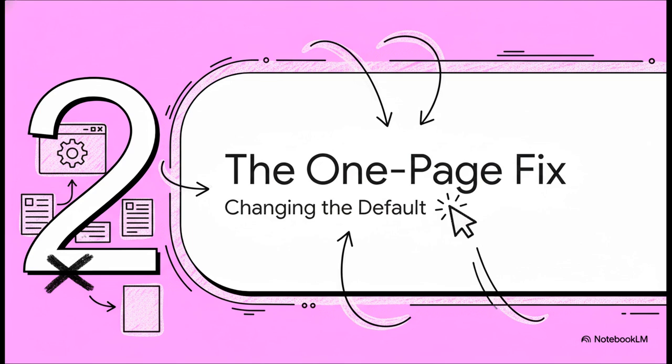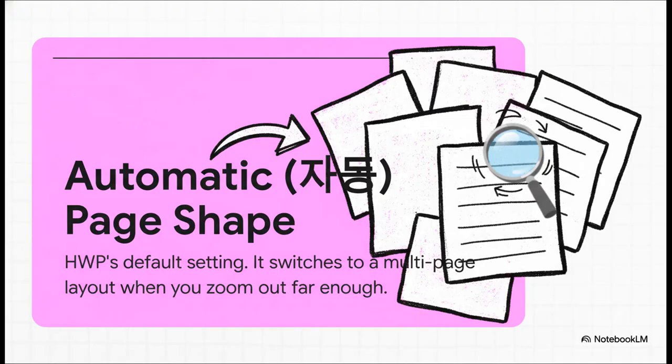Okay, you've made it. This window right here, this is the heart of the solution. There is one tiny little change to a default setting in here that is going to make all the difference. This is what's going to stop that frustrating page scattering thing for good. So what's actually going on here? Why does it do this in the first place?